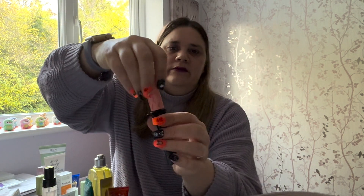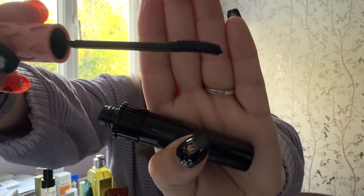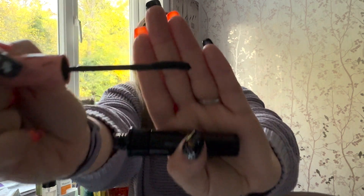And number twenty-five — 'let the good times roll' — is a Benefit Roller Lash mascara. I really like the brush style too; I've got one I'm wearing at the moment which is the L'Oréal Telescopic, and this one has a slight curve to the brush. Obviously I'm not going to smell it — and then I smelled it anyway — it just smells like normal mascara. Very black colour, but I love the packaging on this one.